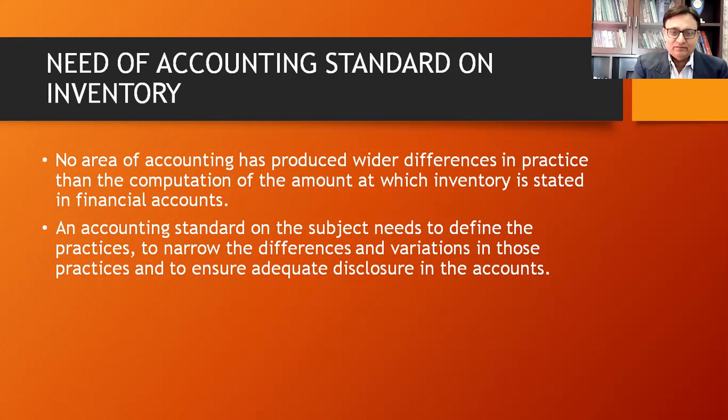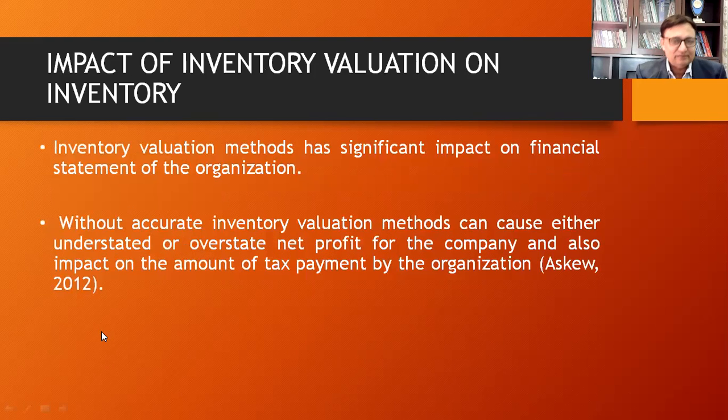There must be minimum variation, and secondly, there should be some disclosure requirement so that they must disclose how they have arrived at the different figures of the inventories in the financial statement, in the notes to the account, so that we can have a consensus view and a good, transparent picture of the organization, which is consistent and comparable with other organizations. So that's why there was a need to have an accounting standard at the international level.